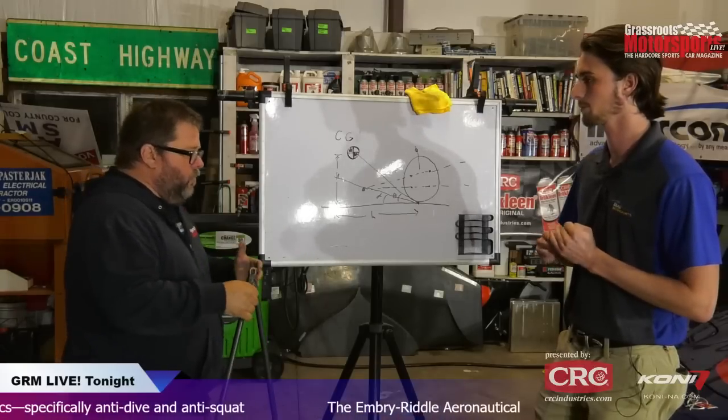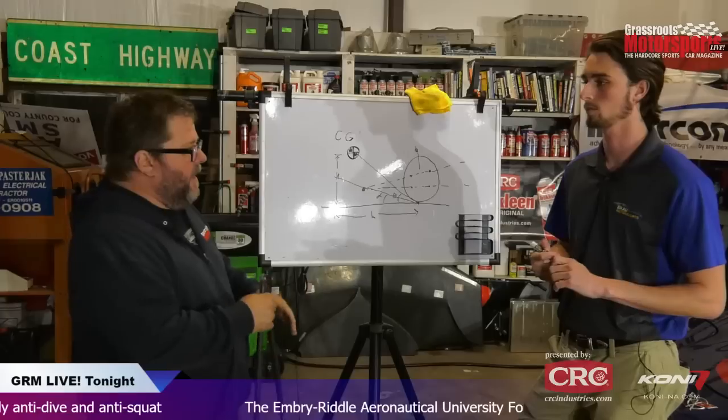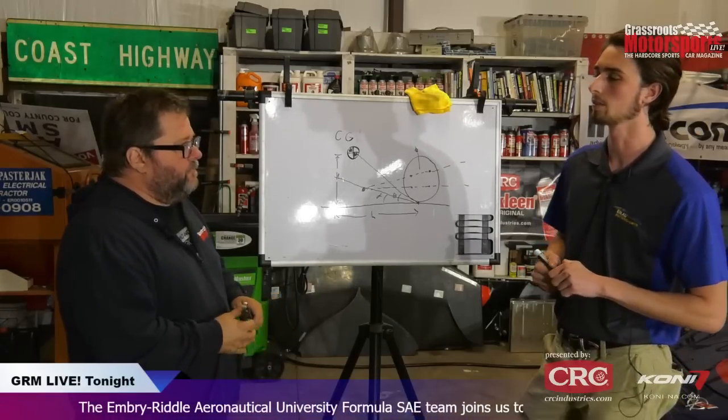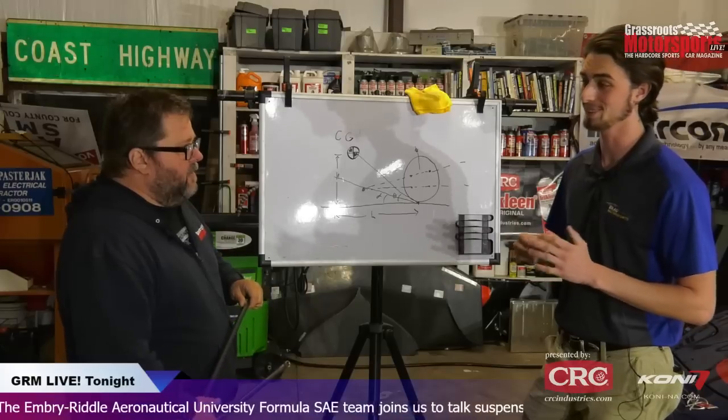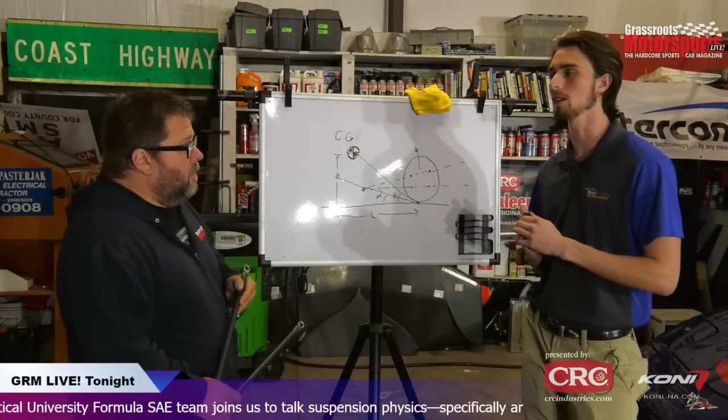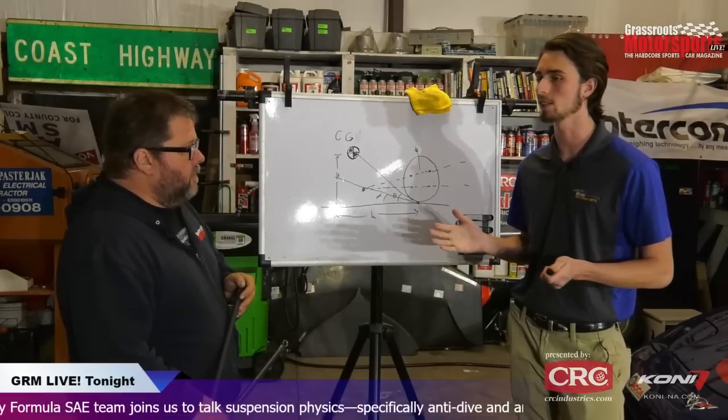So what do ideal rates tend to be for these concepts? So our nominal rate that we have not tested yet because the car is not built yet, right, is 15%, and I think we were going to do 20% anti-squat in the rear just to test it out.